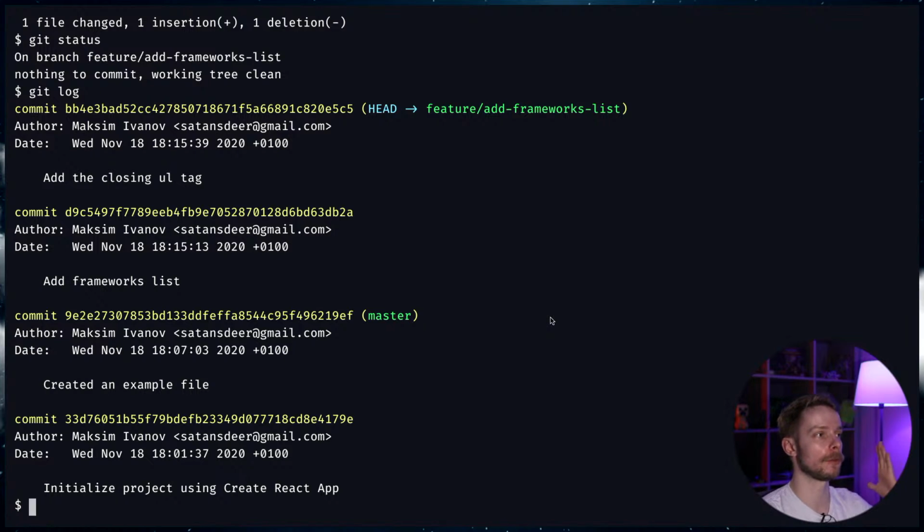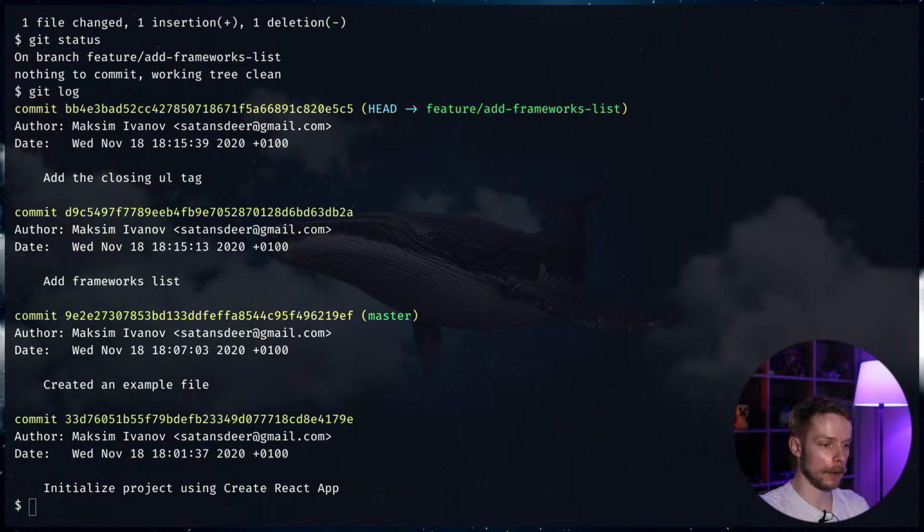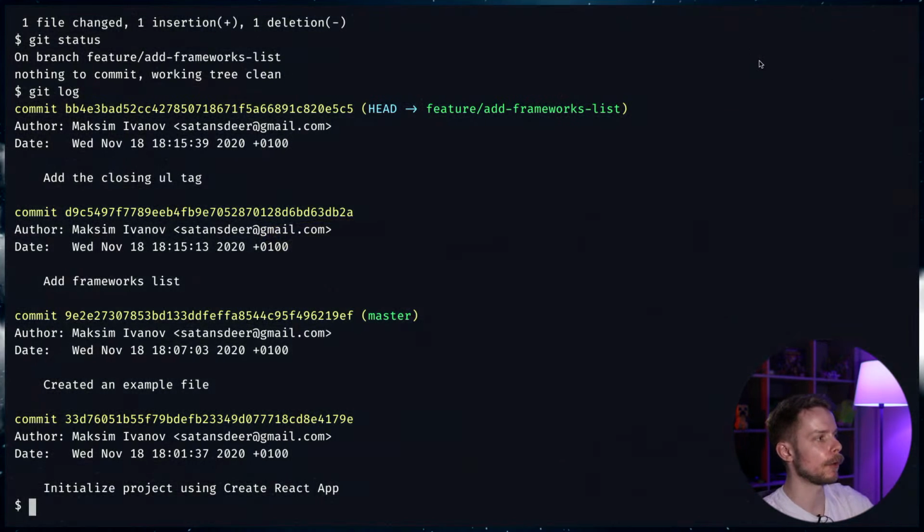And here we come to the main topic of this stream, changing the git history, because this is exactly what we want to do here. Before we merge our branch to the main one, we want to change the history. There were two commits, we want to squash them into one. How can we do this? You do it using the command git rebase -i, which is interactive, and you will see what it means in a second.